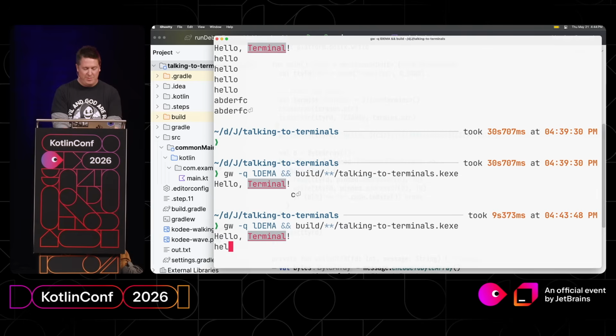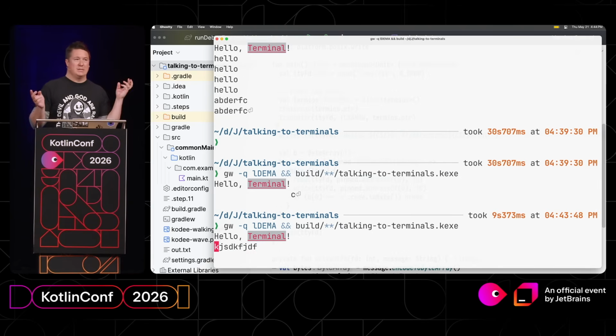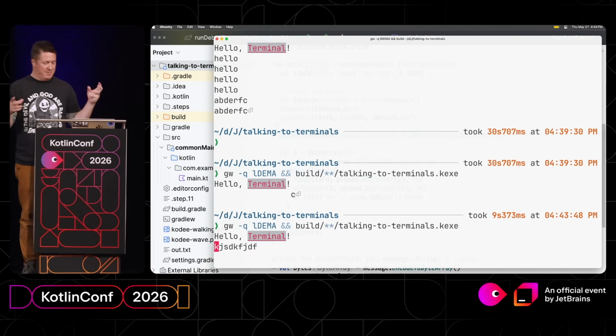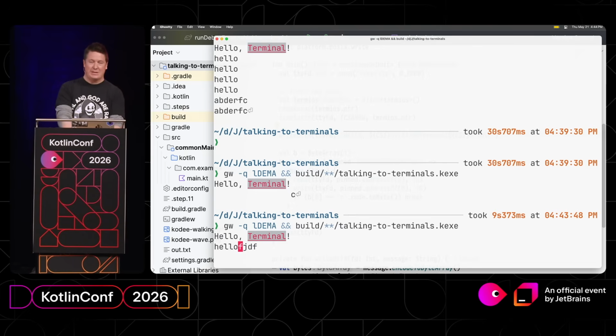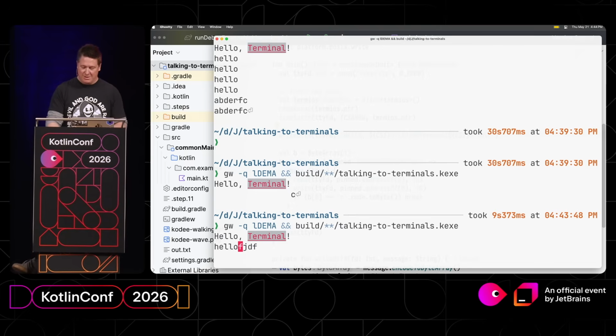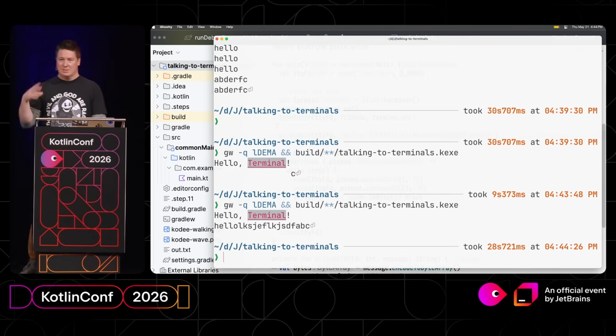And now if I type, you may have thought it was going to duplicate, but it doesn't. And when I press enter, it just goes back to the beginning. What's happening here is the echoing has stopped. When I'm typing hello, that's the application receiving my key presses instantly and rendering them instantly. And so if I do the ABC thing again and I go A, B, watch what happens as soon as I hit C. It immediately exits because it's getting that stuff byte by byte.